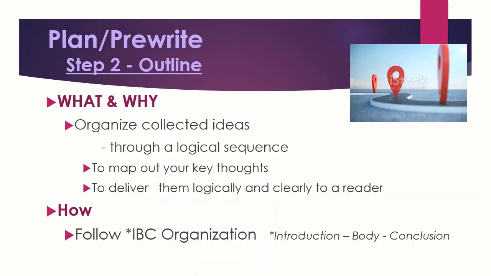After we complete the first step, brainstorm, then we organize the collected ideas for our assigned writing. And this is called an outline. The purpose of writing an outline is so that we can map out our key thoughts about the topic in a logical sequence. In other words, if you look at an outline, you will know what the writer is going to discuss in the paper and how it's delivered. This step is very important, as it's like we are creating a map with directions showing how we are getting to the final destination through a most logical way.